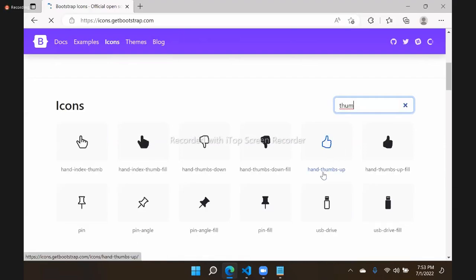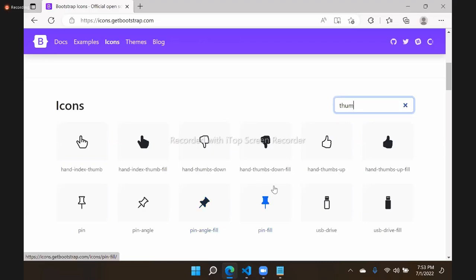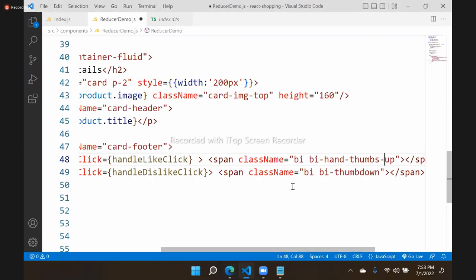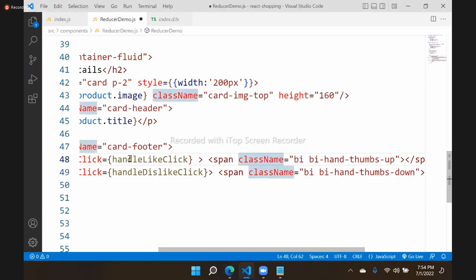Yeah, hand thumbs up, bi hand thumbs up, hand thumbs down. Thumbs up, thumbs down, fine. These two options are there.